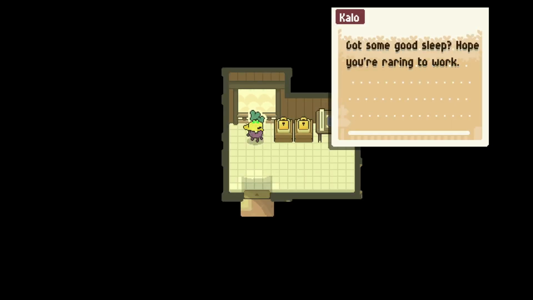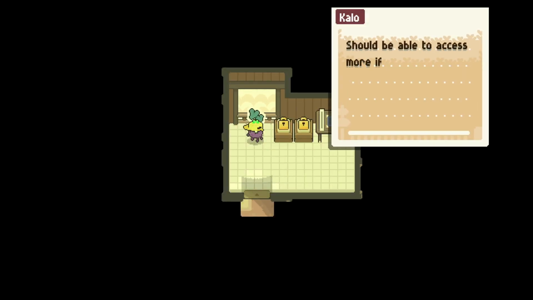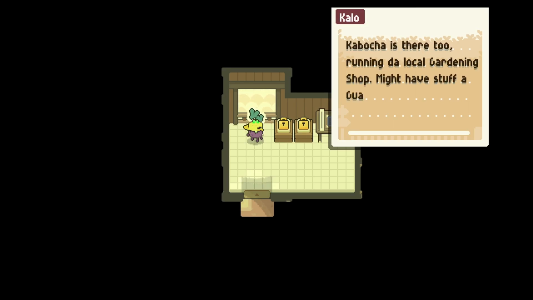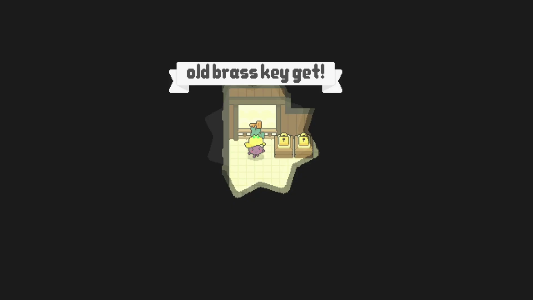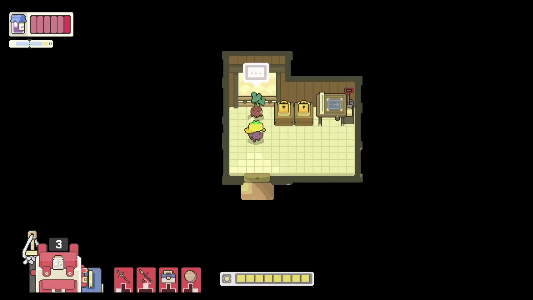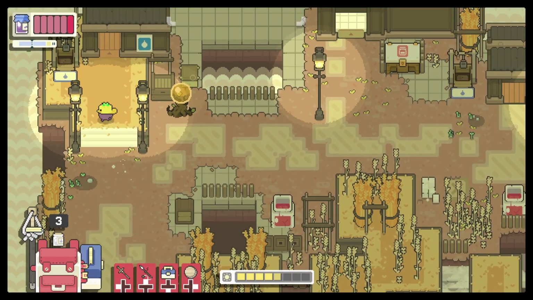Sup? Got some good soup. Hope you're around to work. I've charted a way through to the plantation village and marked the old trail. It's here to get all the resources needed, but I'm all set up. Oh, and here, one of my keys to the city. Won't help you get everywhere, especially with how overgrown the town is. Should be able to access more if you like. Head west, too much of the sewer rot to keep shut. Gabuka is there, too, running the local gardening shop. Might have stuff a guardian wants, eh? So if you like, start preparing the way back to the plantation village, and we can get started. Okay. I'll work on it.